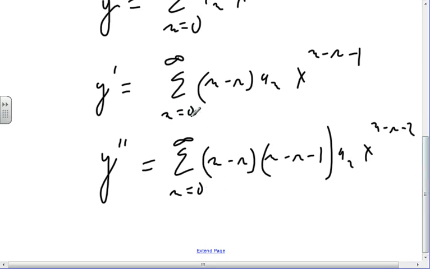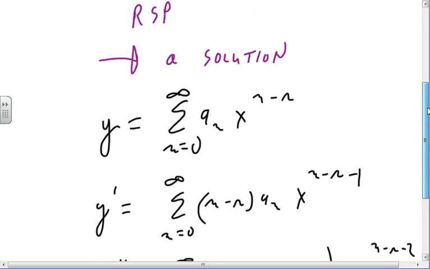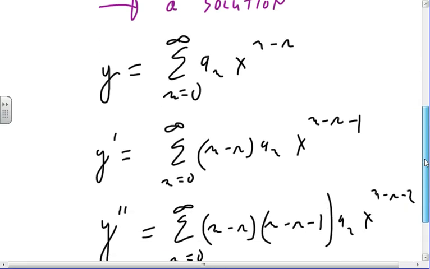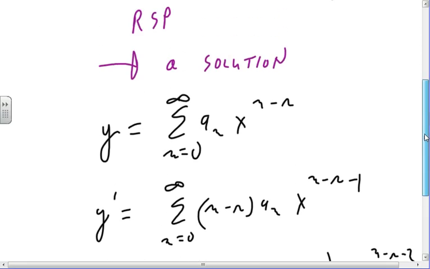Notice that my indexing did not change. I was 0, 0, 0 the whole time. Why is that? Well, because I don't have a constant term. At n is equal to 0, this could be x to the 1/2 or x to the minus 1/2. So now that my a0 term is not going away, it's going to stay there as I take those derivatives. Now what I'm going to do is the same thing I did before, but I'm going to solve for the r first.